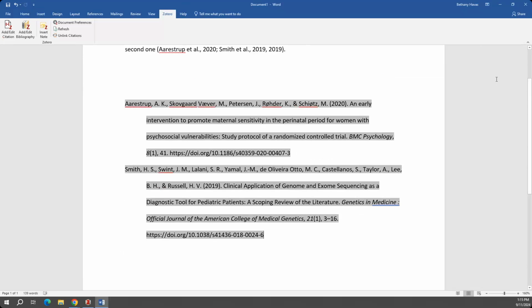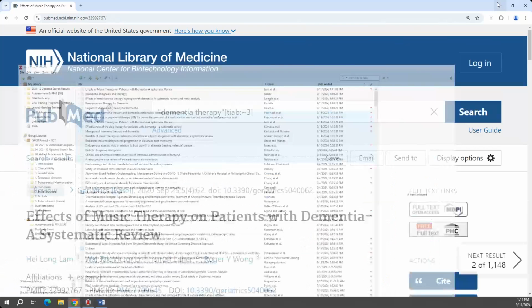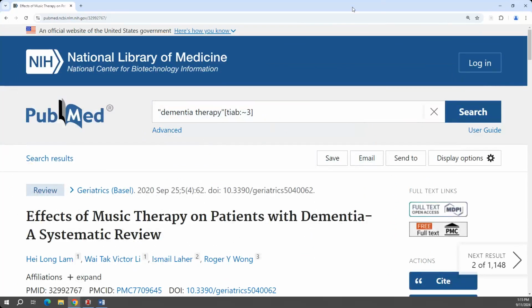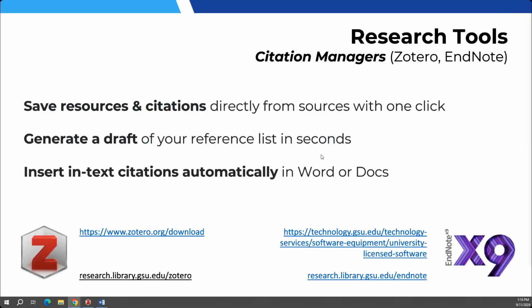So this is kind of showing you that magic. We do have the links to that, so you can get those materials back. You can get Zotero, you can get EndNote, either one. We also have research guides where it'll help you through it. If you're new to it, you need to download, you need help saving things there, we have folks for that. So we have both the download links and the research guide links for these.